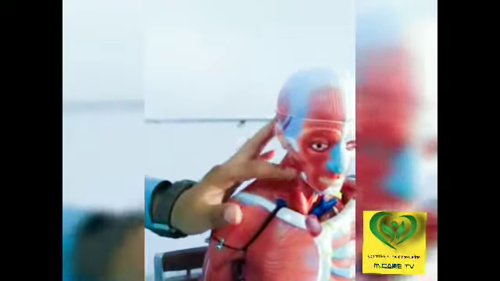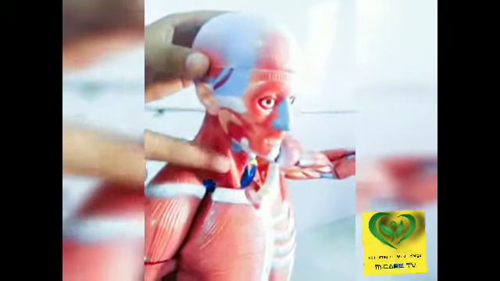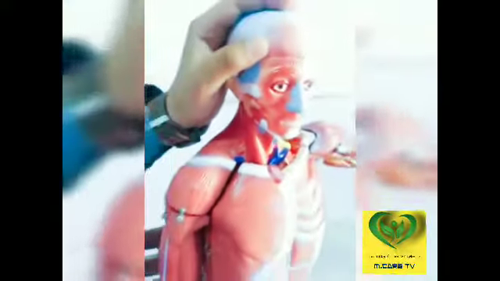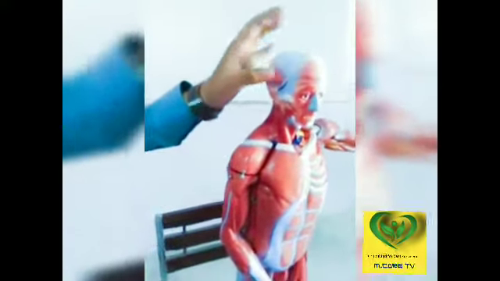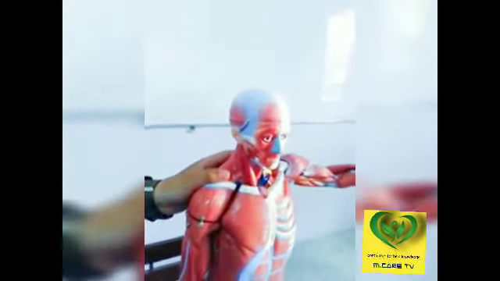Then we come towards the neck region, and we say there are certain muscles. The sternocleidomastoid muscle starts from the mastoid process and continues down. You can see here this muscle, a band-like structure. It is called the sternocleidomastoid because one end of it is attached to the sternum and the other end is attached to the mastoid process. That's why it is called the sternocleidomastoid muscle of the neck. Are you getting me? Yes, sir.